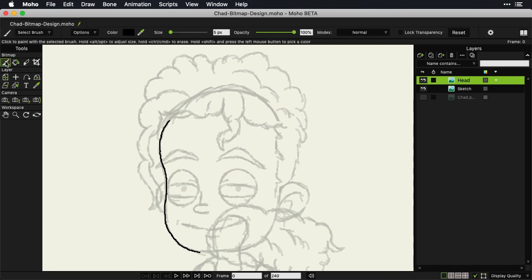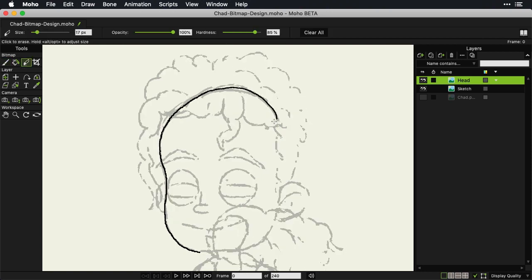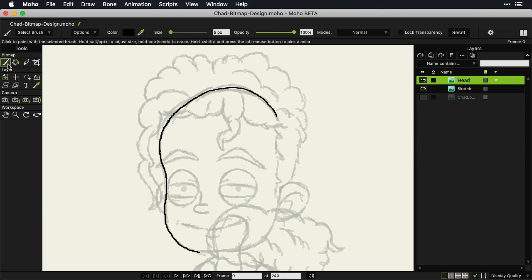So let's go back here to that Bitmap Brush and we can keep going. Again, do not be afraid to flip your iPad and do what you feel is necessary to keep moving. So we're just going to come up here, back up to the top of the head, and we're just going to try to fill this out a little bit more. Just going to come down like this. I might just erase that last little part like that. Grab the brush, and we can keep going.